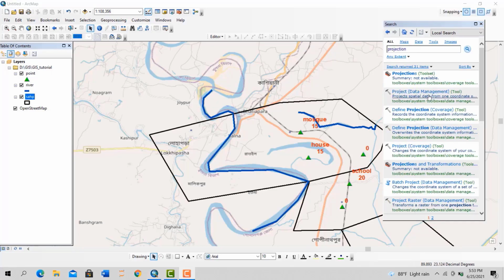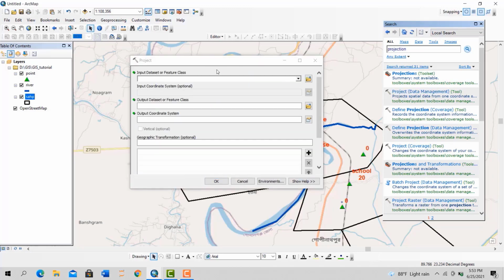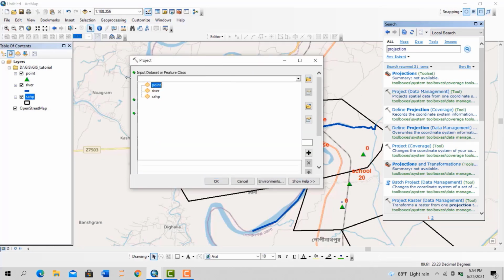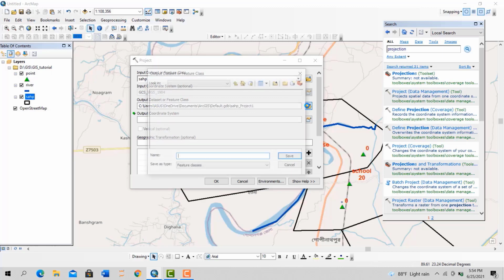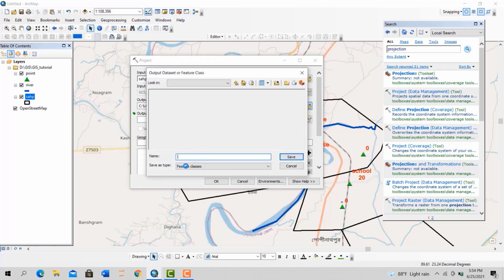Go to this Project tool under Data Management, double click here, then import the input feature class, our shapefile, then the output feature class location.